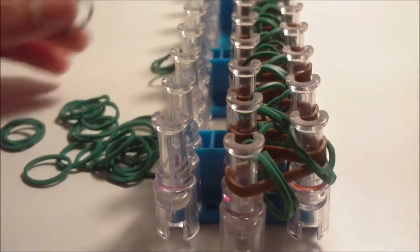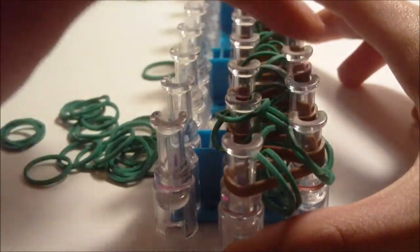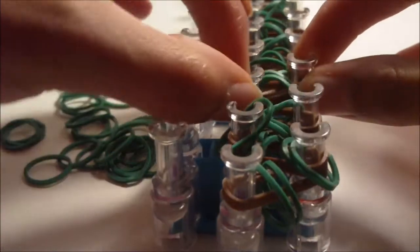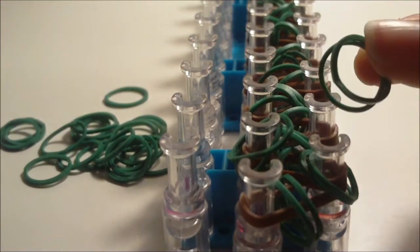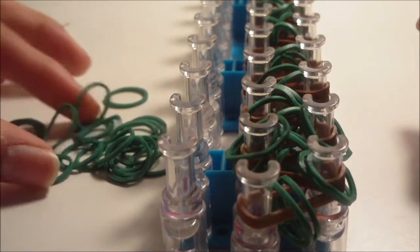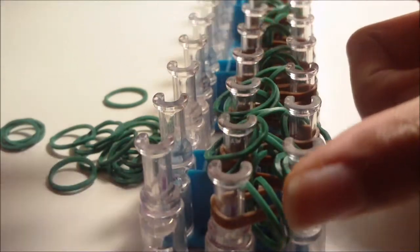Same thing like before again. Get 2 B color rubber bands, place them, or just drop them here on this second middle pin. So we're going in the zigzag pattern again. And it might get a little confusing because there's already rubber bands there, but all you can really do is push down any rubber bands that are still on the pins. But anyway, you're going to get 2 more B color rubber bands and place them, still going in the zigzag pattern, on this second right pin. And still continuing the zigzag pattern, you're going to get 2 B color rubber bands and just drop them on this third middle pin.